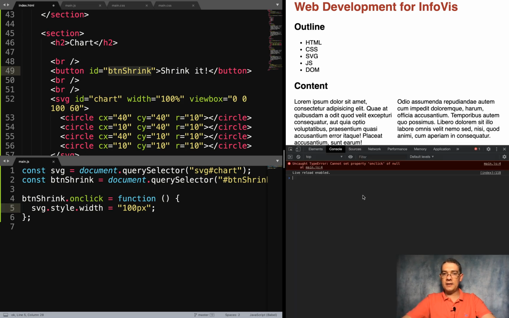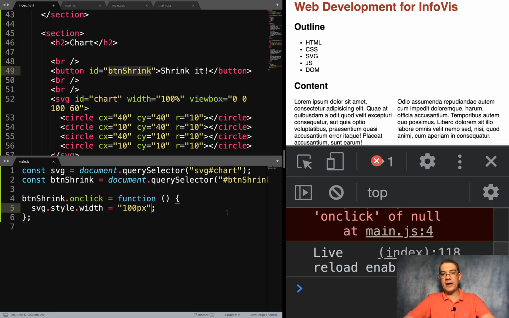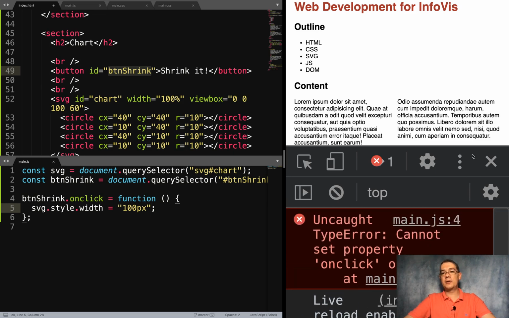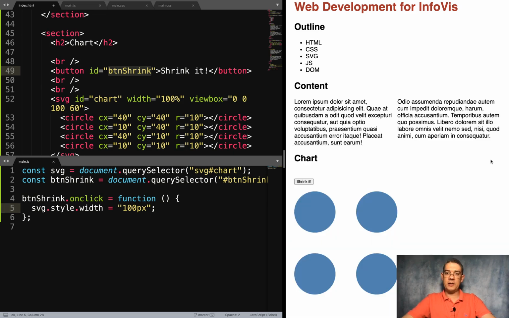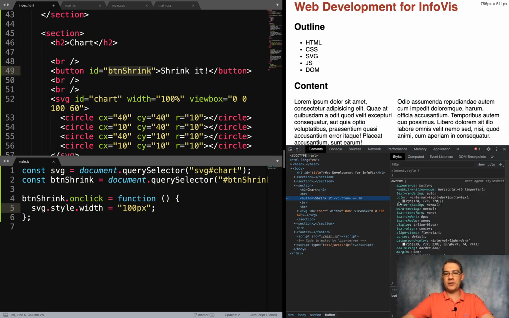Let's see if I can see anything in here. Perfect. So this one is telling me that it couldn't find something, and it's very important, and it went a little bit too fast in there, so let me go back. Remember that you should keep your developer tools open all the time for seeing errors, because the browser is going to do its best to figure out what the heck you're doing with your code. Whenever you have an error, the only way of seeing it is in the console. The easiest way of accessing the console is just by right-clicking on your code or your page and then hitting inspect.